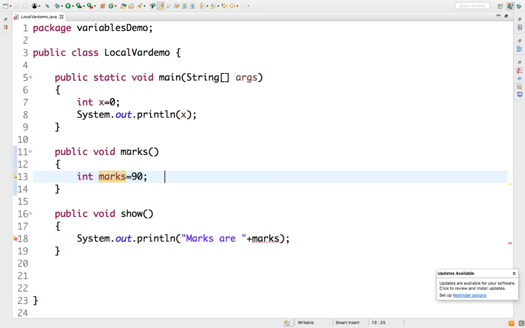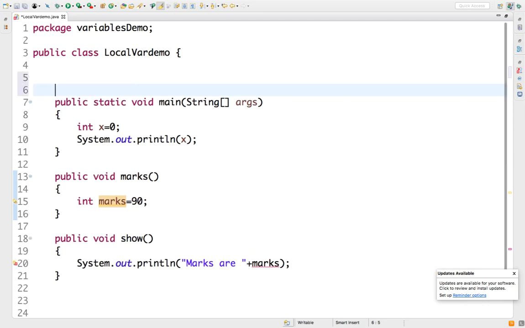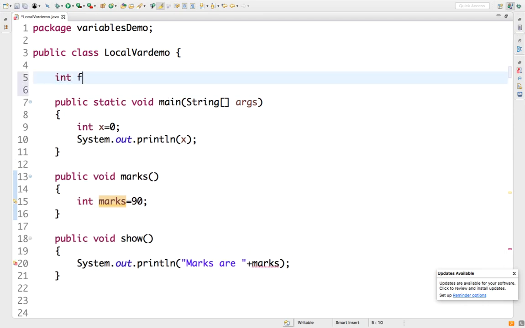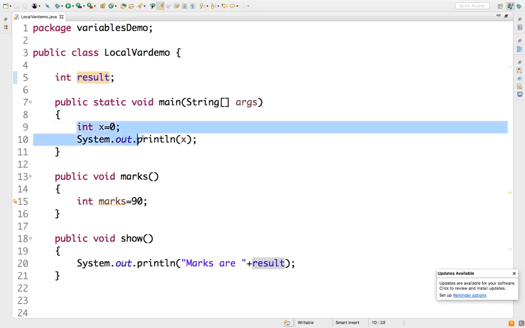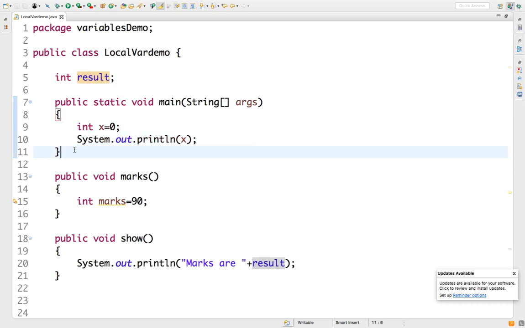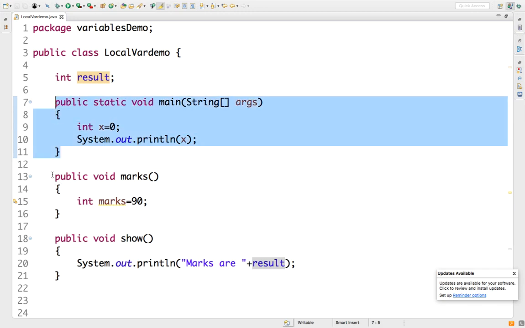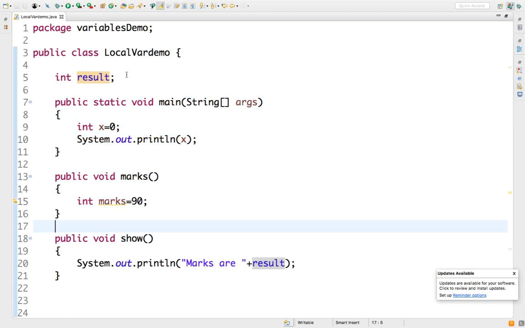For example, if I create one more variable called, let's say, result, I can access it, because now this is an instance variable that I will be using in multiple methods. I will talk about instance variable in detail, but just keep this point in mind that a local variable is valid only within the method. Once you go outside the method, you cannot access it.